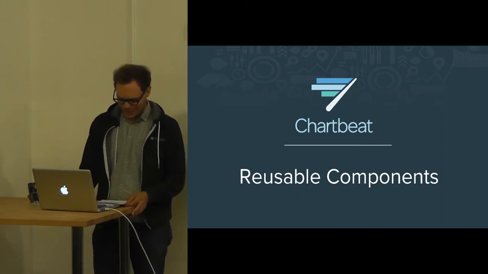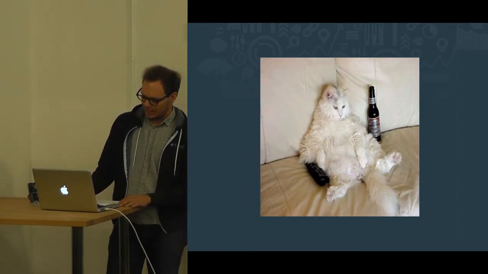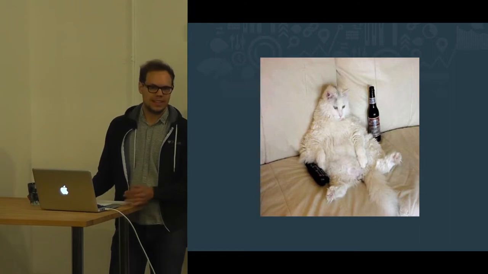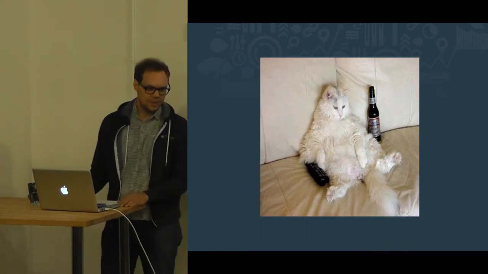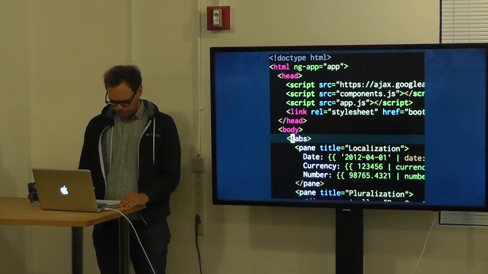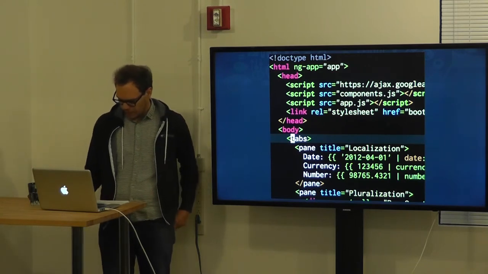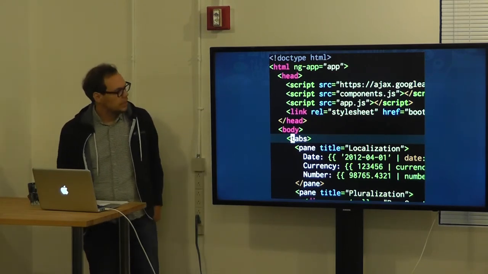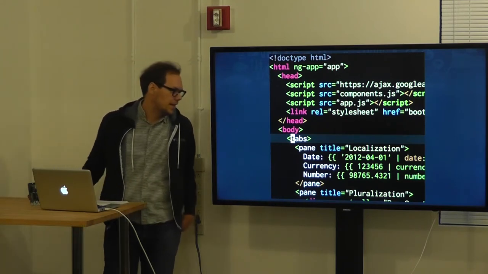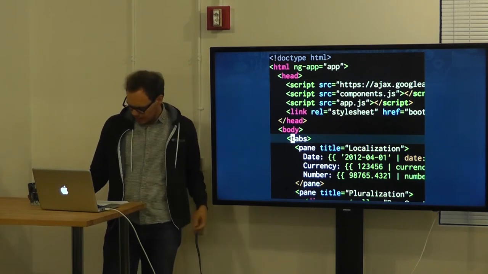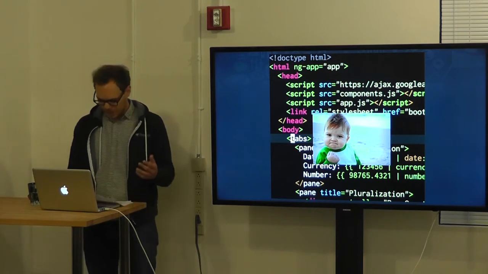Because I'm as lazy as the next person, I think one of the most wonderful moments when using Angular is seeing a mock-up and realizing that you can implement one of the features in it with basically a line of code. In this example that some of you are probably familiar with from the Angular homepage, you get a full-fledged tab interface complete with styles and markup and interaction with basically a single line of code, or a couple lines of code.